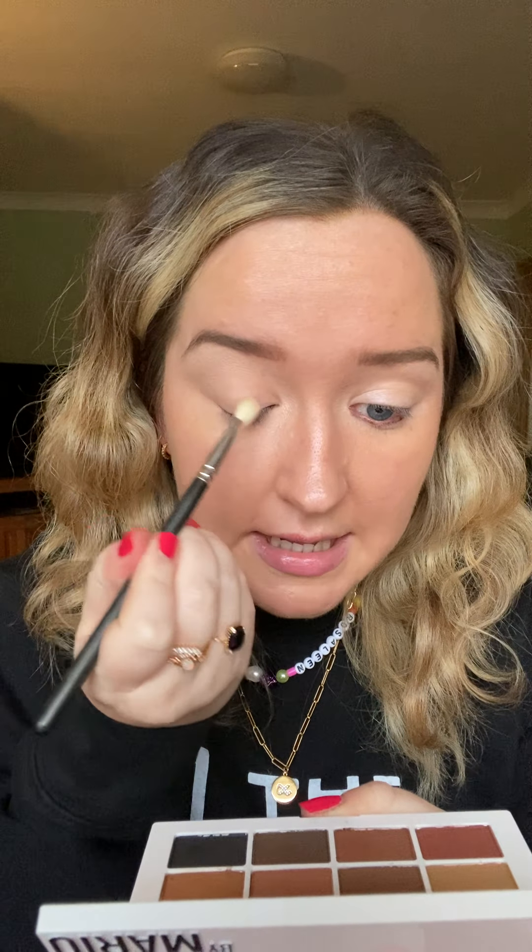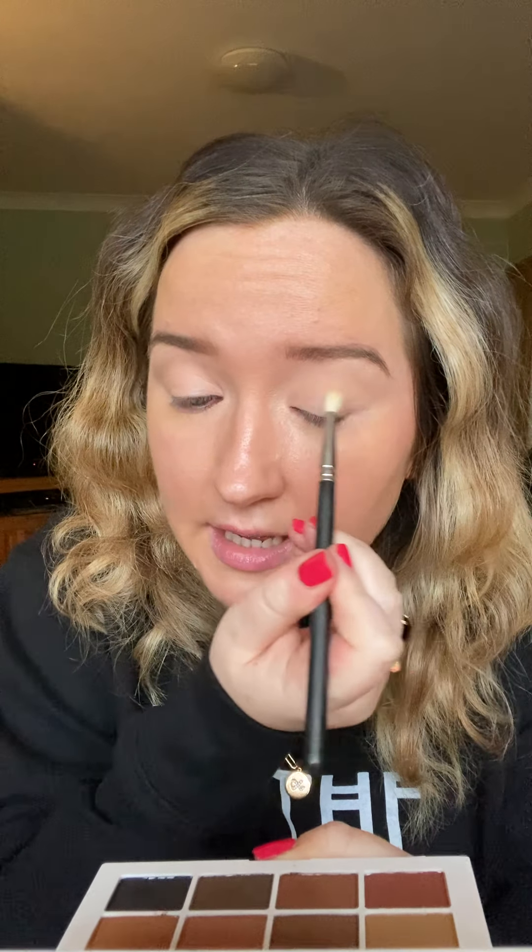Now going in with a bit of highlighter under these sculpted eyebrows. This is actually a really good tip: if you use something luminous on the brow bone, it can gather in those hairs and you instantly lose a lot of that precision. So just remember to go back and check you haven't got any product lodged somewhere that's going to look unclean. For my eyes I'm going in with this little neutral Mario palette — a really great classic neutral — and I'm going to seal that in place with a neutral shadow, then take a pointed brush.